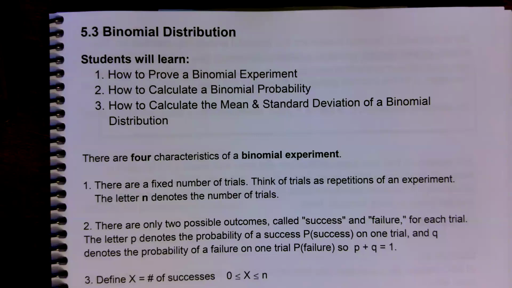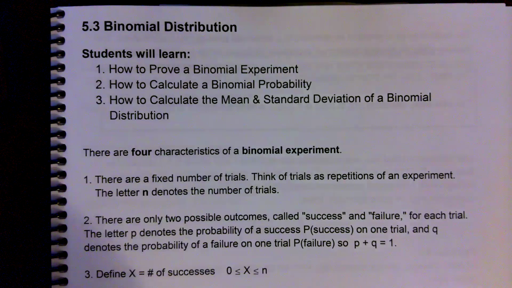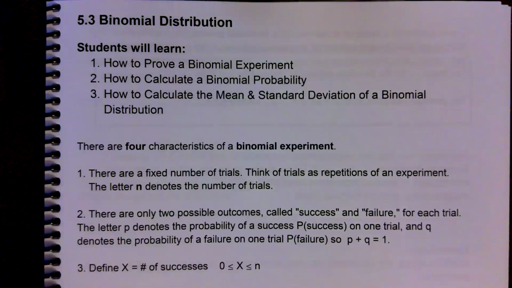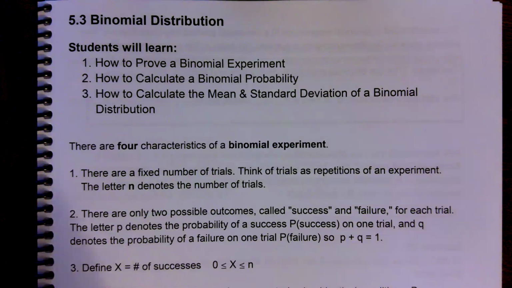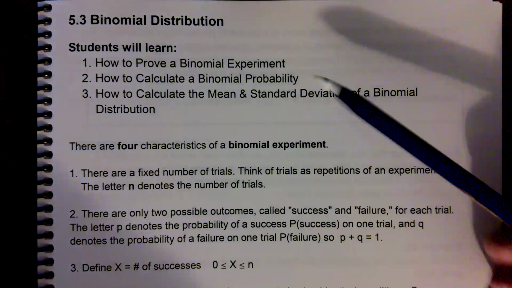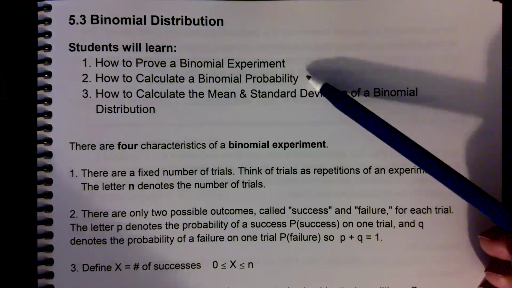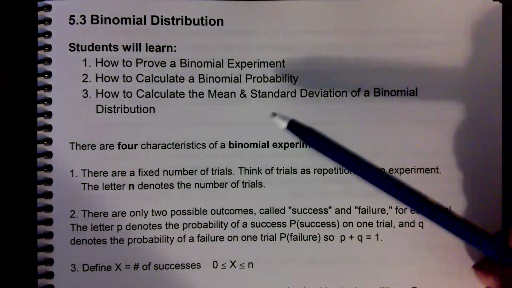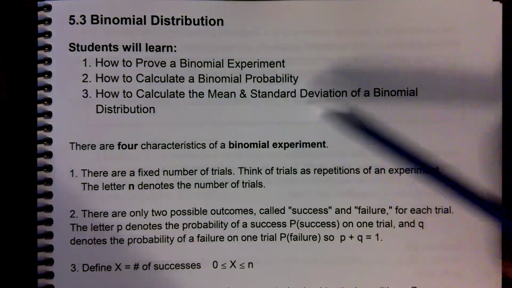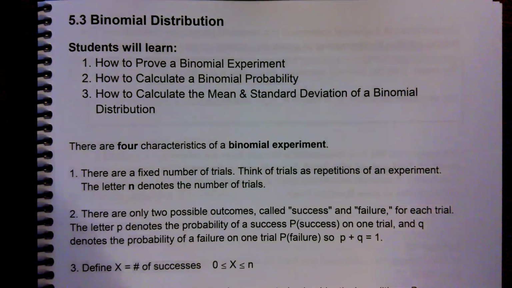Hello, welcome back for the videos for chapter 5.3, the binomial distribution. There's going to be two videos today because it's a little bit longer lesson. So we're going to learn about how to prove that we are working with a binomial experiment. We're going to learn how to calculate a binomial probability, and we're also going to learn how to calculate the mean and standard deviation of a binomial distribution.